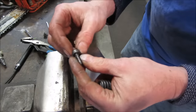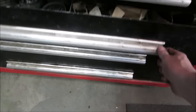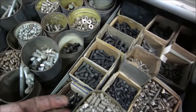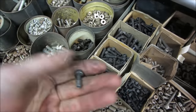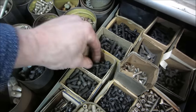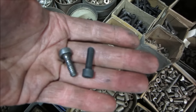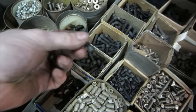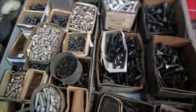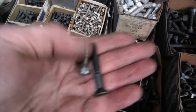Okay. Let's see if we can get a screw that could bite either further down or a larger diameter and fix that. And off to the land of hardware. Because we're going to need one of those. An Allen wrench setup that'll fit down in there. Hopefully standard is larger than metric. Kind of looking like the same thing almost, huh? It's gonna suck if it's not, because then the next size up is what? It's gonna be that diameter. That's gonna be quite a bit to try to step up.